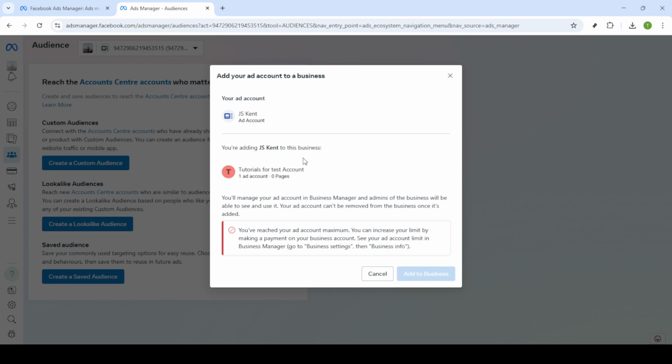By using your customer list effectively, you enhance your ads' reach and relevance, giving you a better return on your marketing efforts. As always, ensure your customer data is collected and used in compliance with privacy laws and Facebook's advertising policies. And there you have it, a straightforward approach to creating custom audiences using your customer list in Facebook ads.